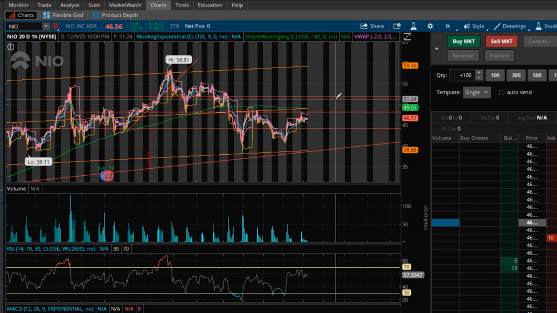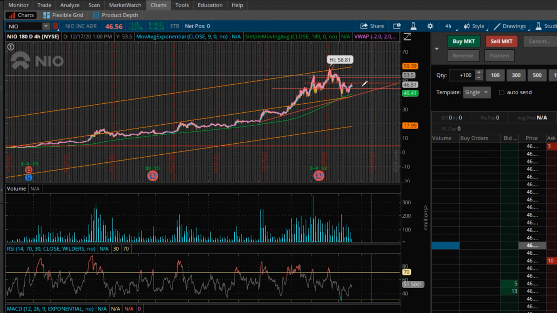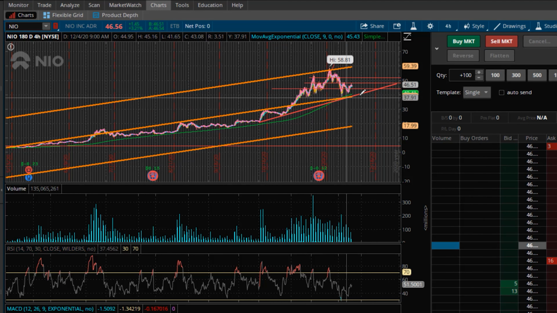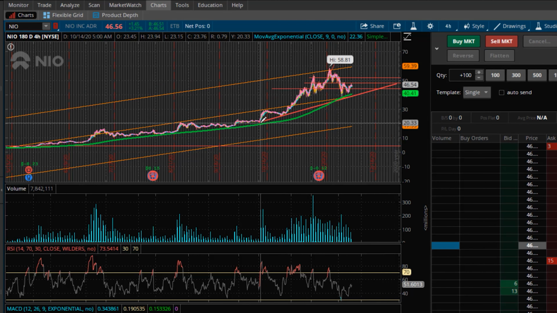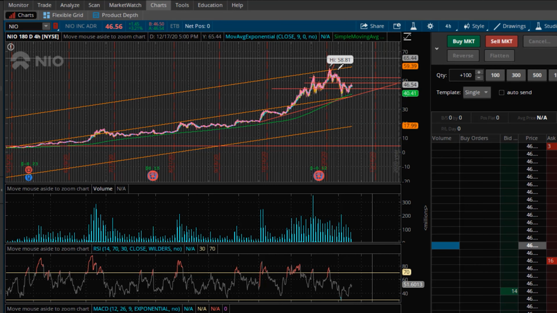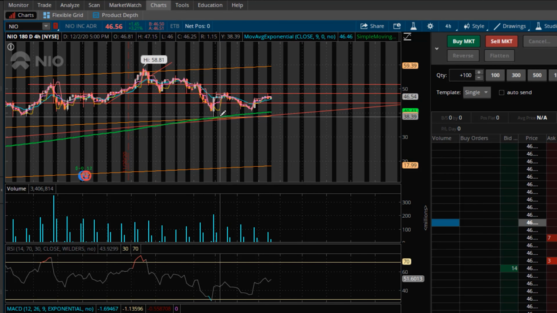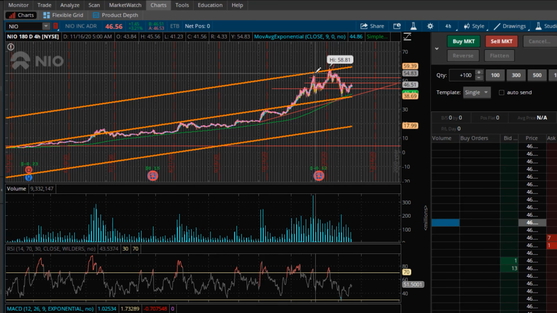I also have this, in fact, we're going to go into the 4-hour chart. I had this trend line that I drew with NIO, and it's been hovering above it pretty well, actually. And by the way, I have it drawn from here, where it just bounced up, and it almost came close to touching it, but it pretty much bounced up off of the linear regression channel and the simple moving average. It came close to touching it, bouncing up. So it's been pretty much on a solid uptrend.